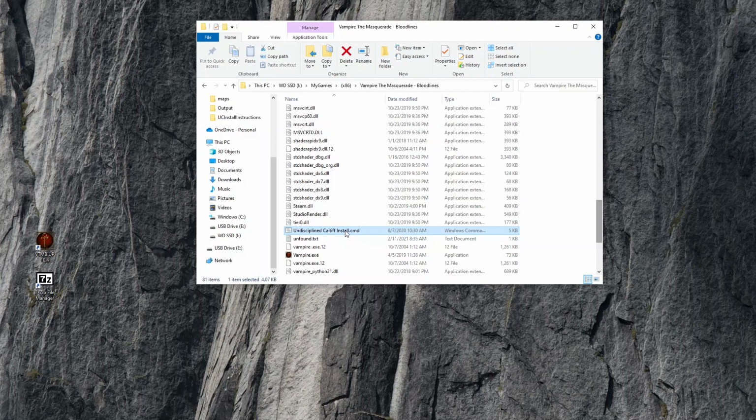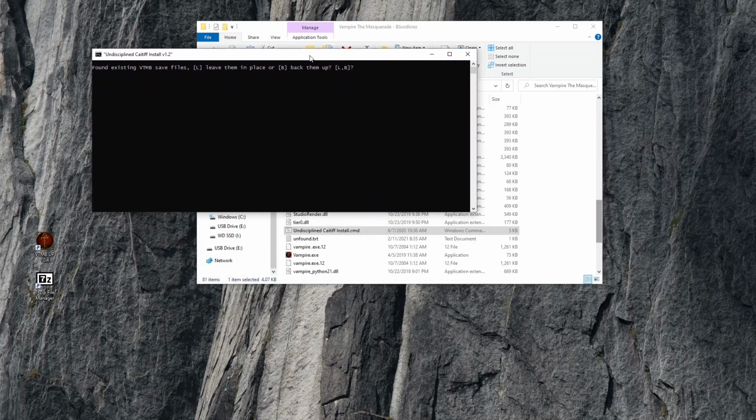But all I have to do for my situation is just double click this. And because of the oddity of my PC, it launches the window in another desktop. And the reason for this is this command does a bunch of checks for things that might cause you problems. And so it found some existing save files, and so I just want to back those up. And it tells me where it has backed those up to, so they aren't lost, they'll be there.